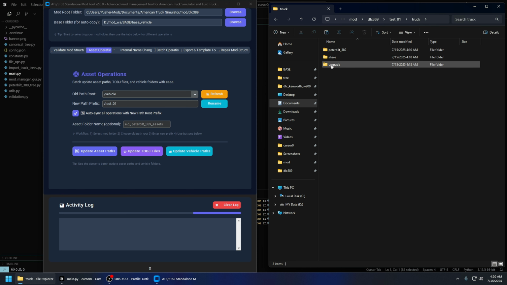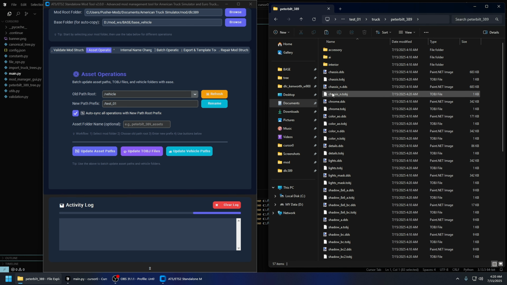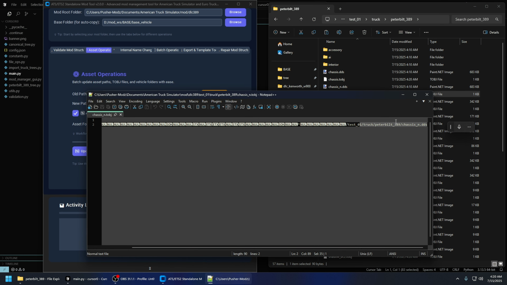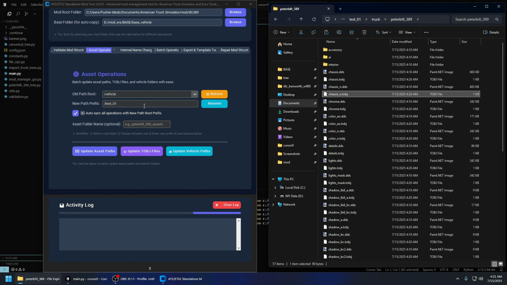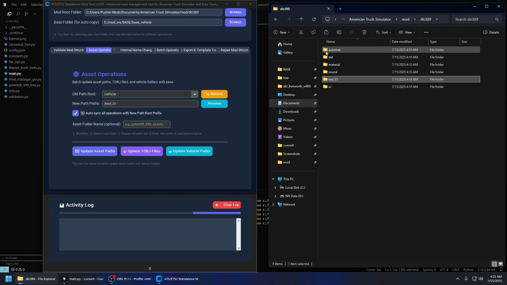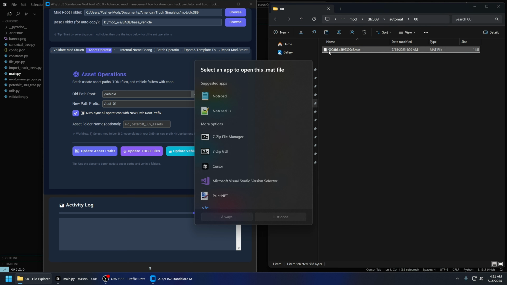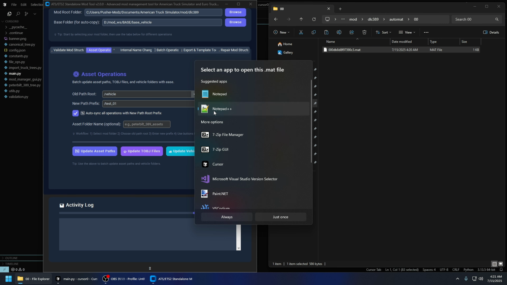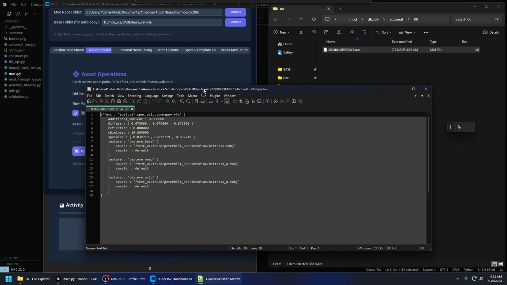So if you open any one of these folders and check the TOBJ files, you'll come to notice that you don't have to go through and click on all of those files to change the reference to it, right? So now we want to back up, and I'm gonna show you the automat file as well, right? This video is for demonstration purposes, right?